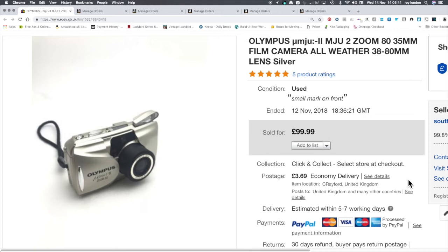So I sold two cameras in a short space of time, one on Amazon, which I shall come to in about the next five sales. There's not many to go. But this sold at $99.99 plus shipping. Very happy to get that for a camera, to be honest.